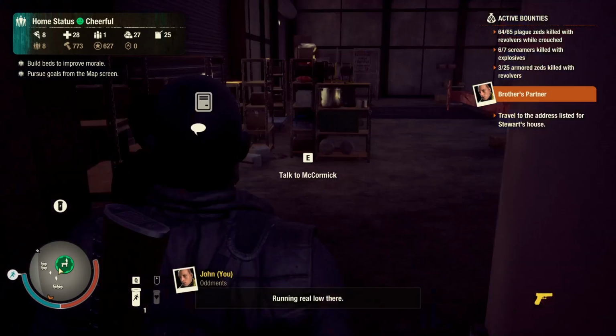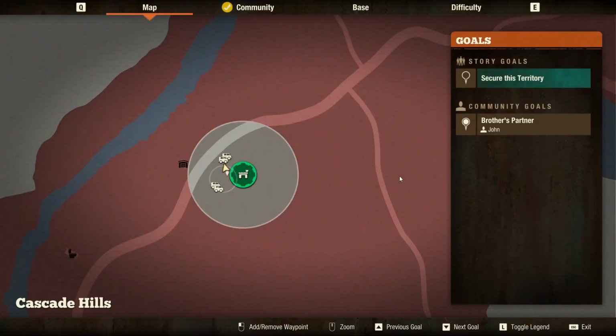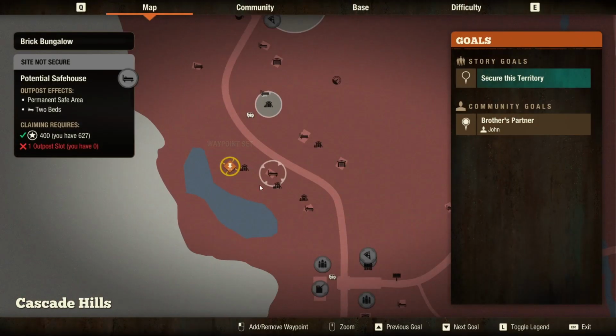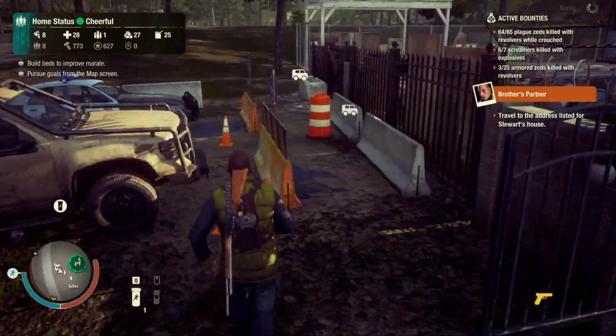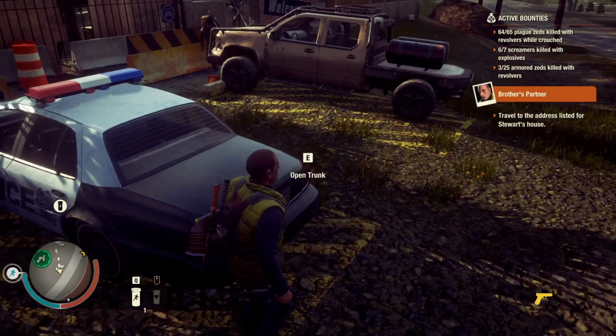Real low there. Oh crap. Wrong button. Alright, let's go see about this partner. Oh, that was the house we didn't. Okay, yeah, I thought I looted everything, but maybe I missed one. That is the house that was not looted. We'll go check that out.